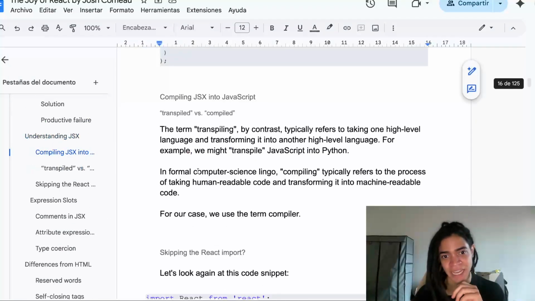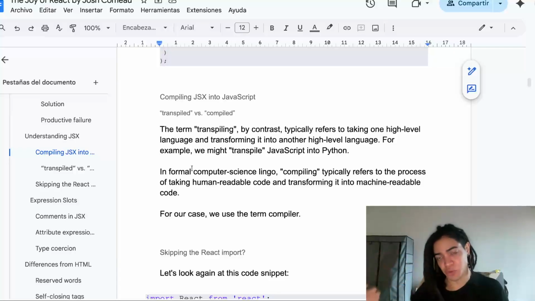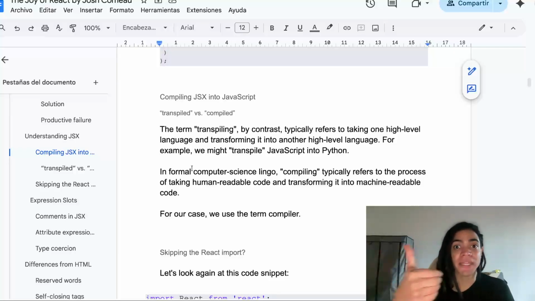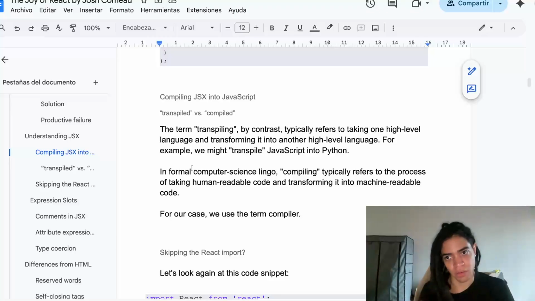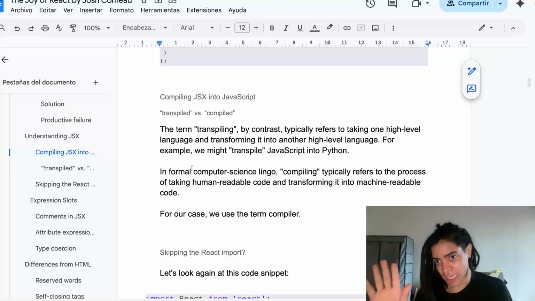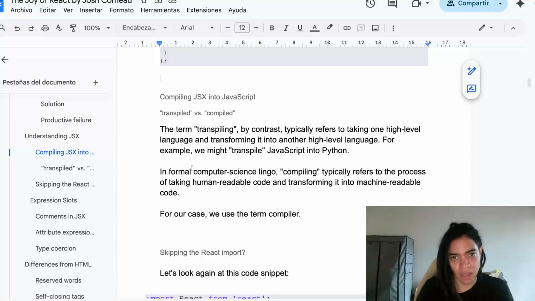And because now JSX has to pass through a compilation phase, or particularly known as the transpilation phase, where you're going to transform that into something that is meaningful, in this case for the JavaScript engine, the browser, which is JavaScript, right?